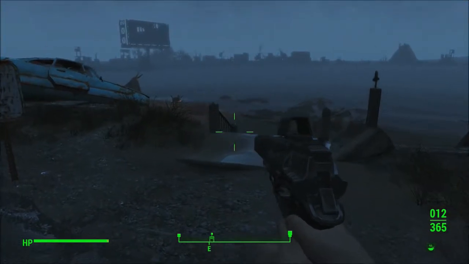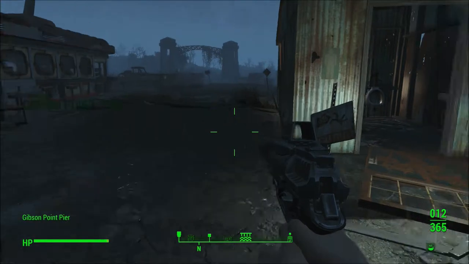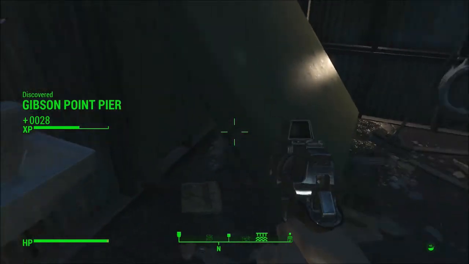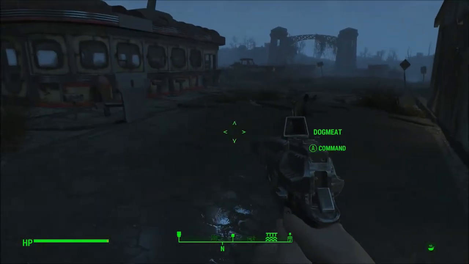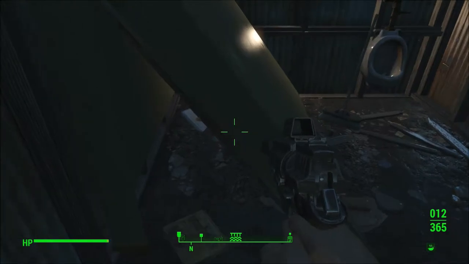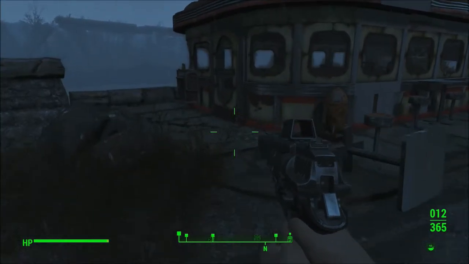Alright, well, these things are going to be closer than I thought. Maybe the rifle wasn't a good idea. Gibson Point Pier. Well, there was something in here, wasn't there? Oh, that was the Boston Bugle. Okay, never mind. I'm a dink.